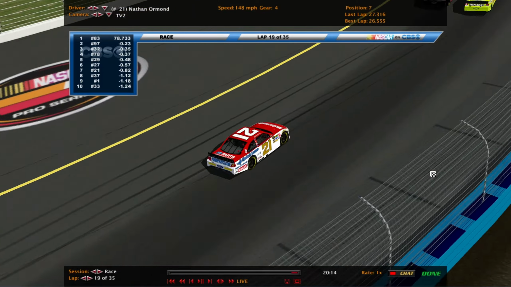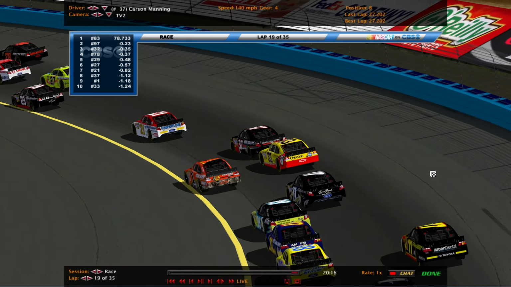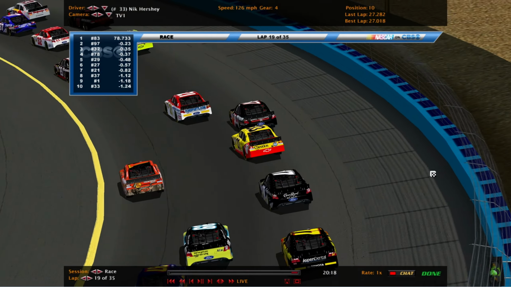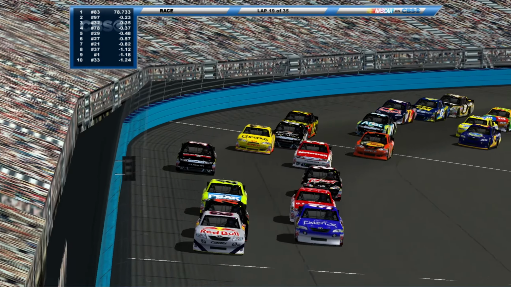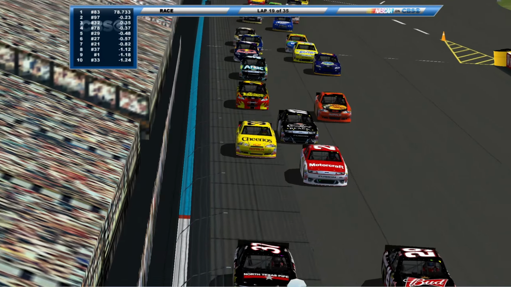Harmon in the 21 has dropped to 7th. Carson Manning is down to 8th. Daytona winner Nick Hershey's in 10th. Got a little bit of ground to make up. Anderson in the 83, still the leader.